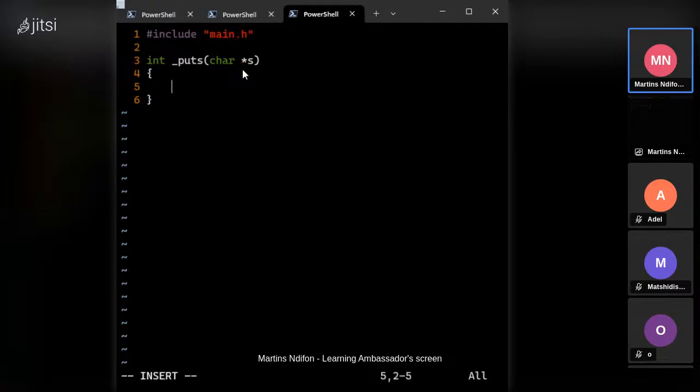Good. So for put S now, we want to call putchar inside here, because whatever string we get from here, we want to take it from here and send it to putchar for us so that putchar prints it character by character. So we're going to be using a for loop, obviously, or any loop for that matter. It can be a for loop or a while loop. I think that's all the loops for C. Oh, there's do while loop. That's not what we need here.